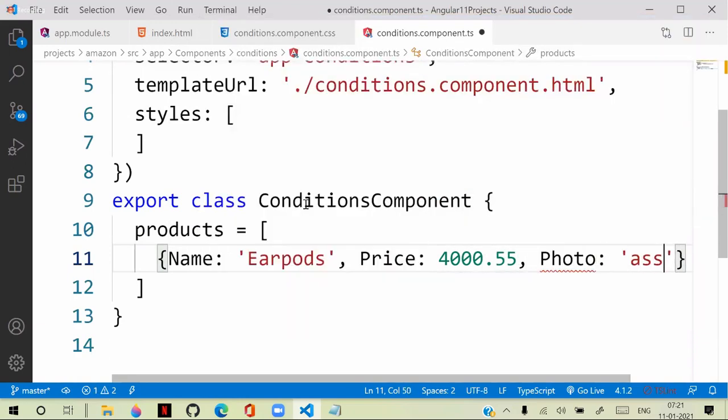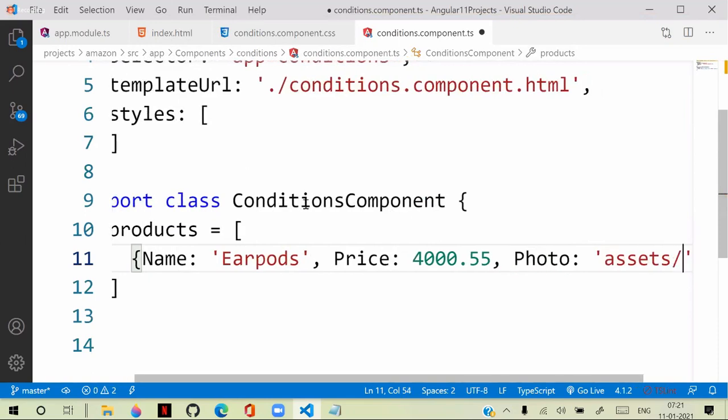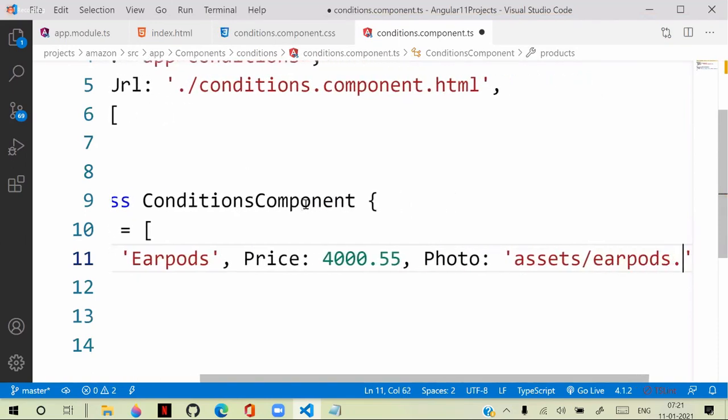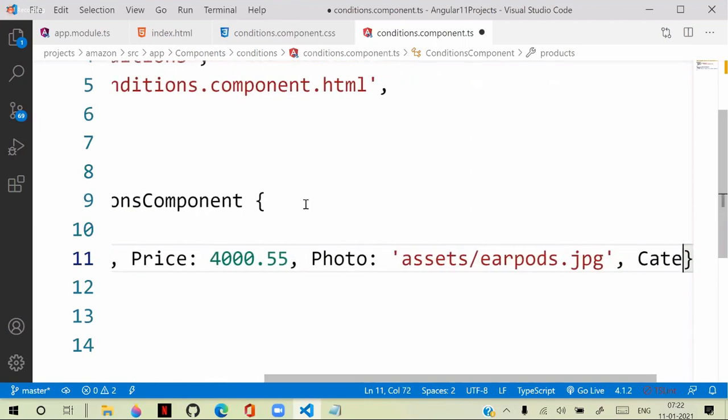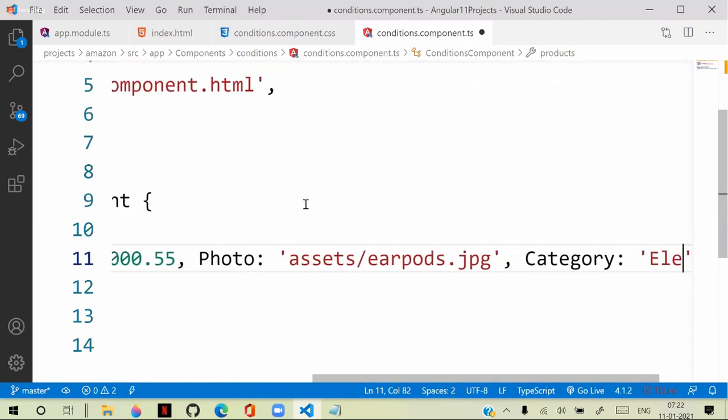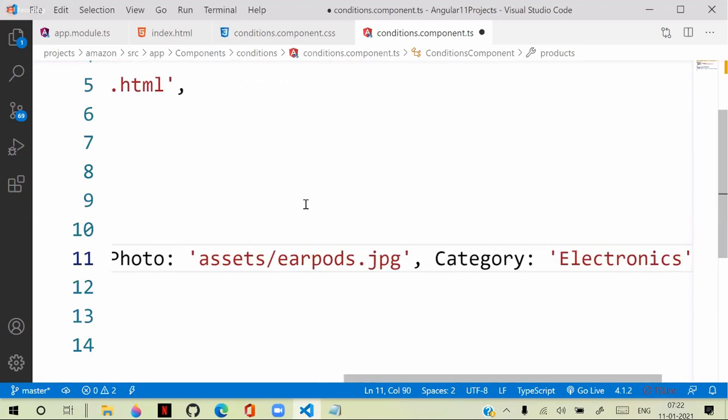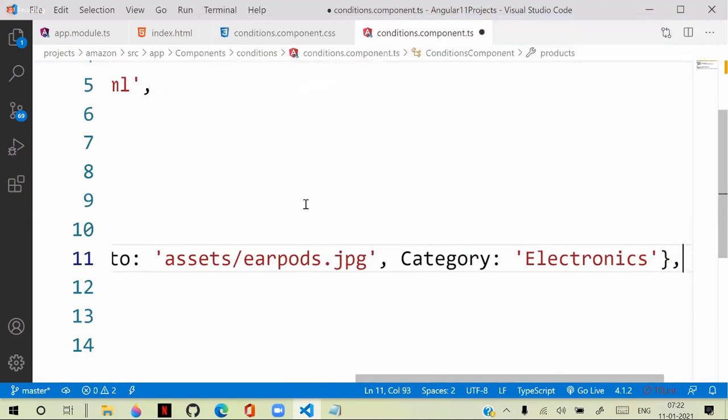The photo is from assets, and in the assets we have earpods.jpg, right? And category is electronics. This belongs to the electronics category. So here we have products belonging to different categories.